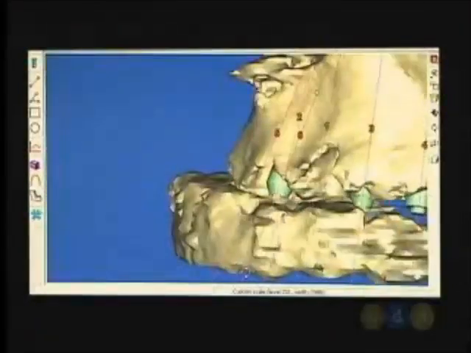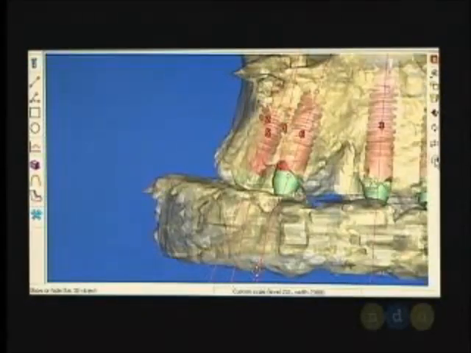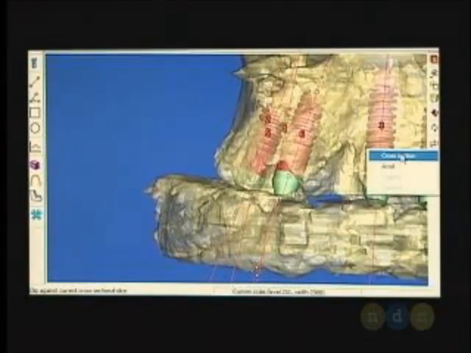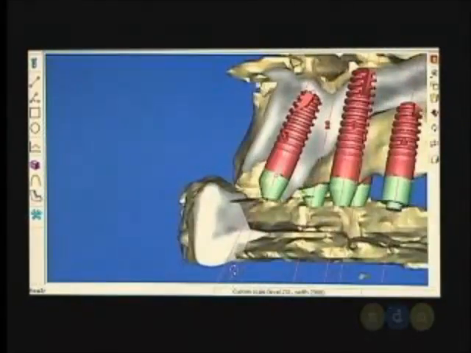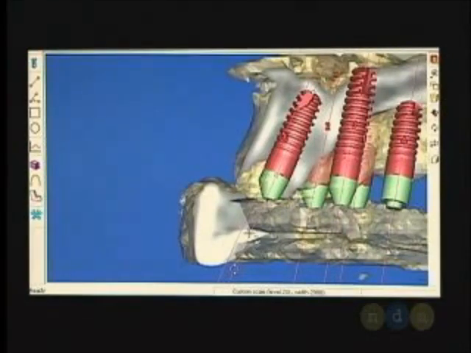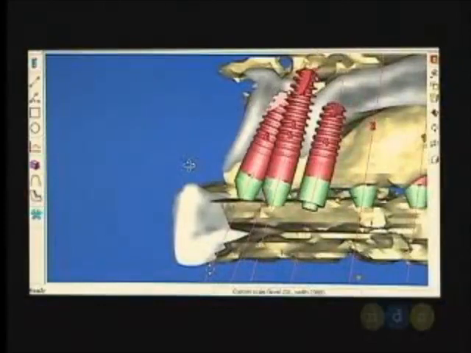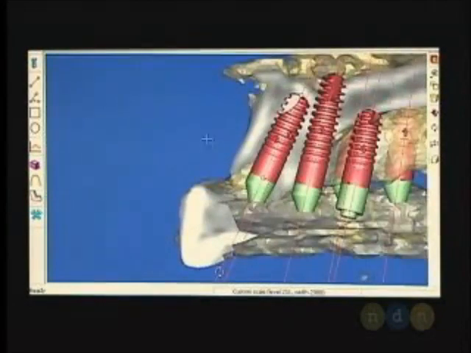We can go ahead and take a look at, from the surgical standpoint, axial or cross sections. Right at the area we're going to place our implant. Take a look at what it looks like now. Here's where the teeth need to be. This is the bone. This is the alveolus. You can see we have at least 2 millimeters of bone on the labial. And look at the axis as we turn it around. We're going to be coming out just lingual with a 15-degree angulation.